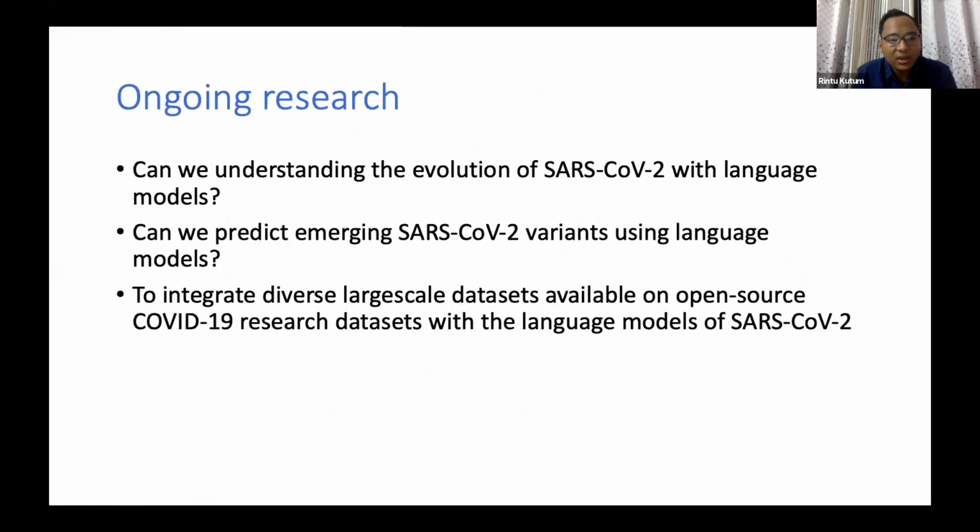Currently we are trying to understand the evolution of SARS-CoV-2 genomes with language models. We also want to predict emerging SARS-CoV-2 variants using language models, if we are able to better understand the evolution. And also to integrate diverse large-scale datasets, openly available for SARS-CoV-2 research, with the language models. Thank you from my side.